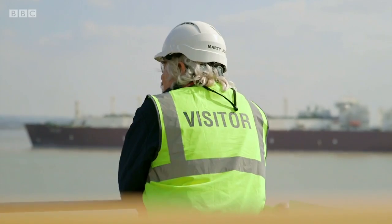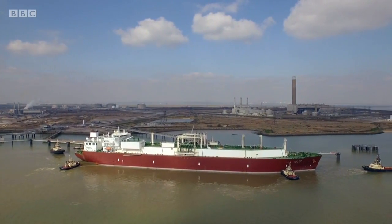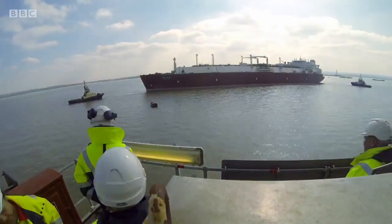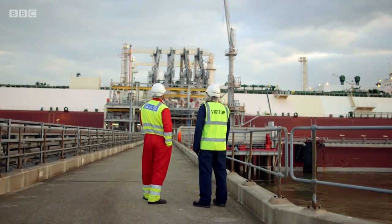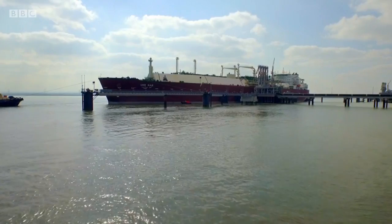But it's not carrying oil — it's carrying gas. The ship is delivering its cargo to the National Grid's gas storage facility on the Isle of Grain, the largest of its kind in Europe. Dr Jason Shirley is the gas quality manager for the National Grid. Jason, this is a vast vessel. How much is on there?